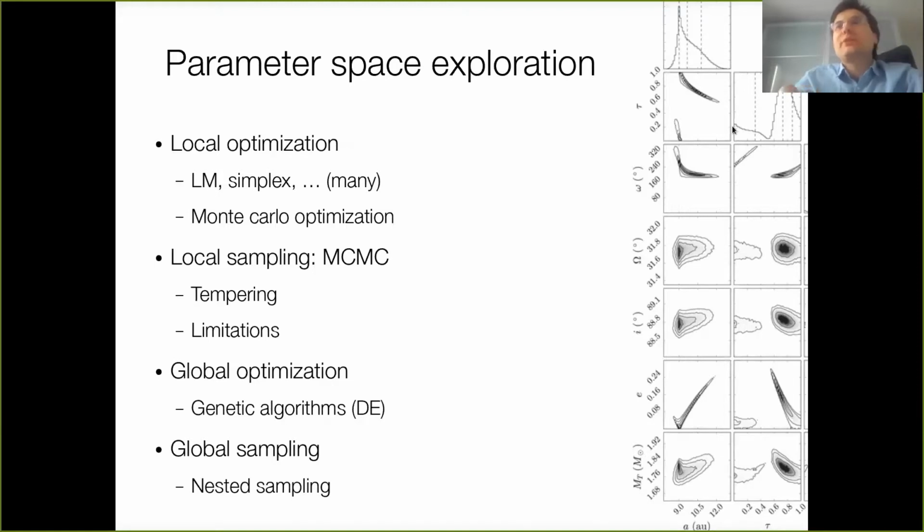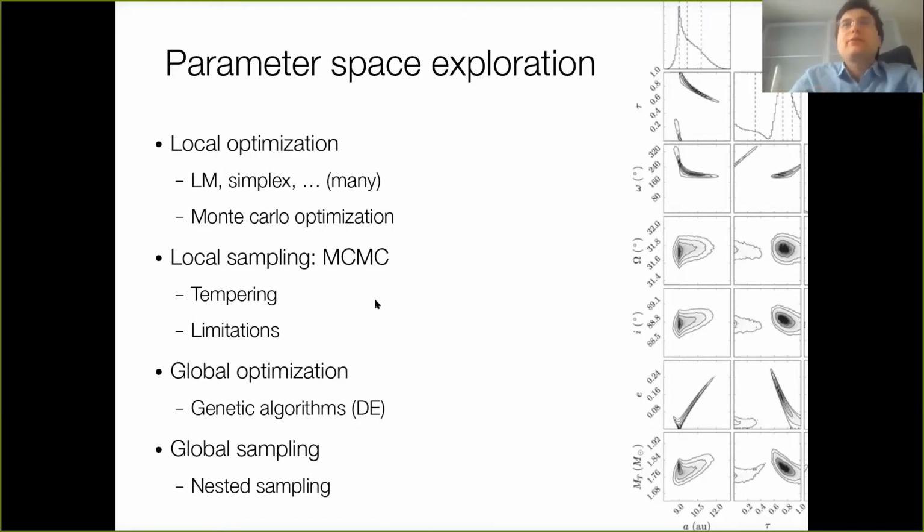So very often you will see these kind of corner plots which show pairs of parameters and projections of these probability distributions in contours. And what we often encounter in astronomy is that they are not nice Gaussians, but they have maybe multiple solutions. They have these kind of banana shapes, and they also can have quite a few dimensions. And so we need algorithms that try to reconstruct this. The first class of algorithms is just to use optimization algorithms. So you just try to find the peak of this, for example, with simplex minimization.